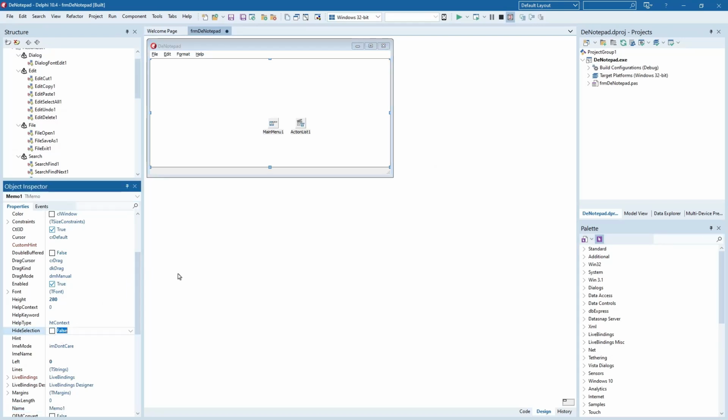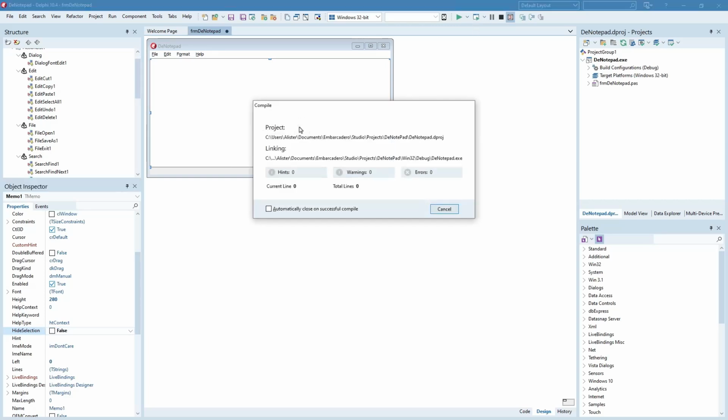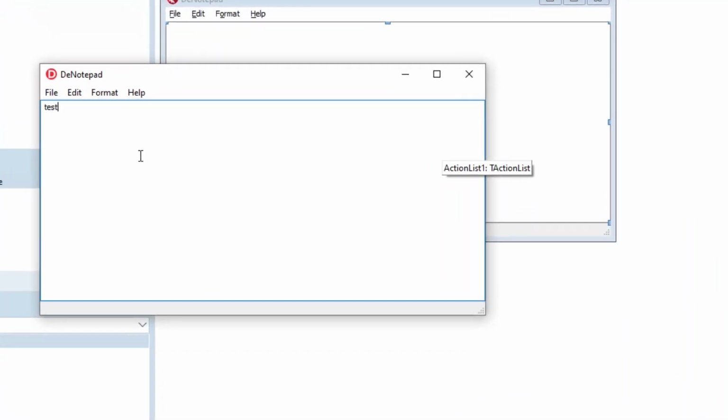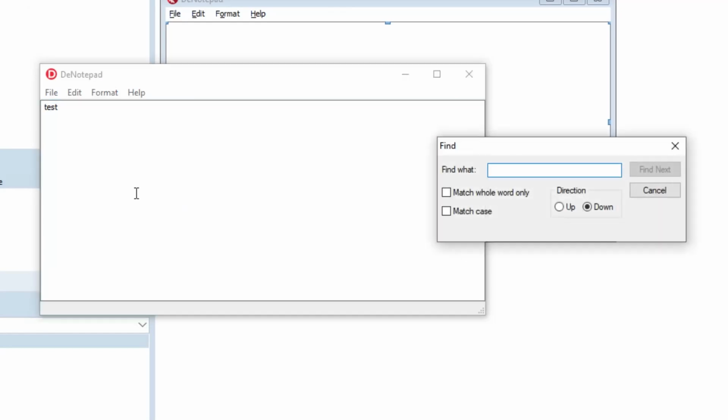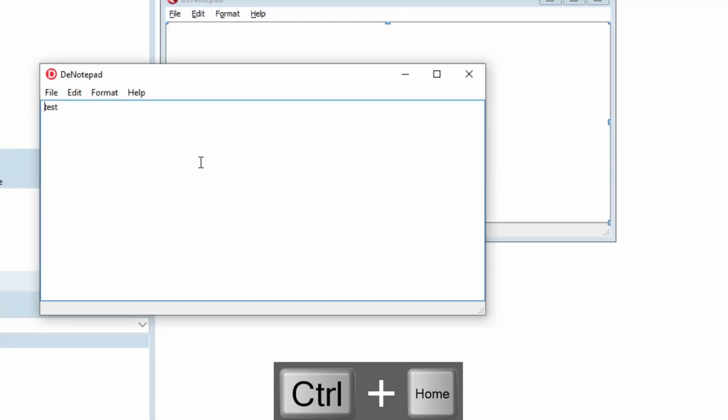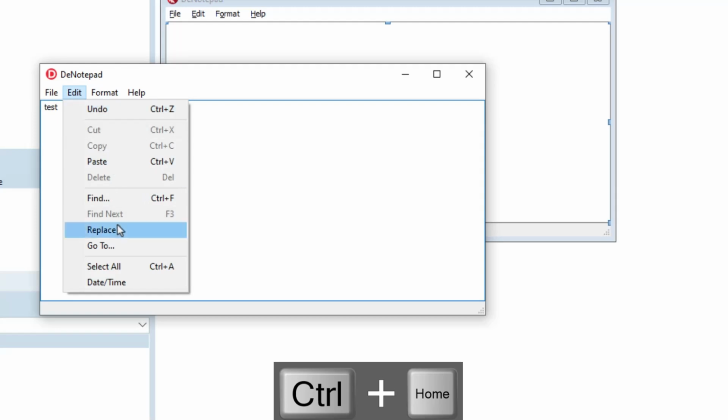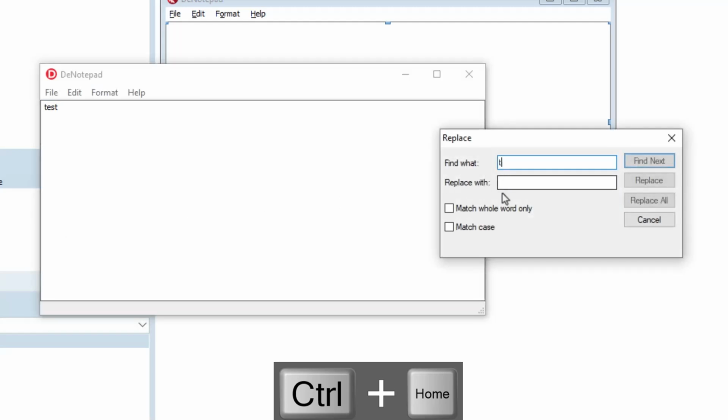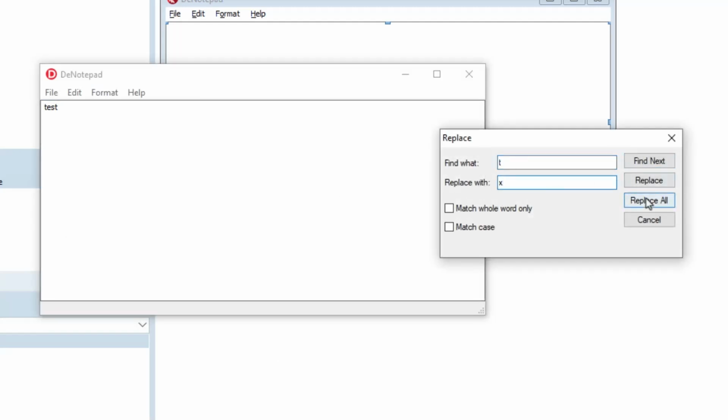If we untick the Hide Selection property on the memo, this will make the selection remain visible when the memo is not the active control, which will fix our problem with find. While we are here, let's just check that replace also works, and indeed it does.